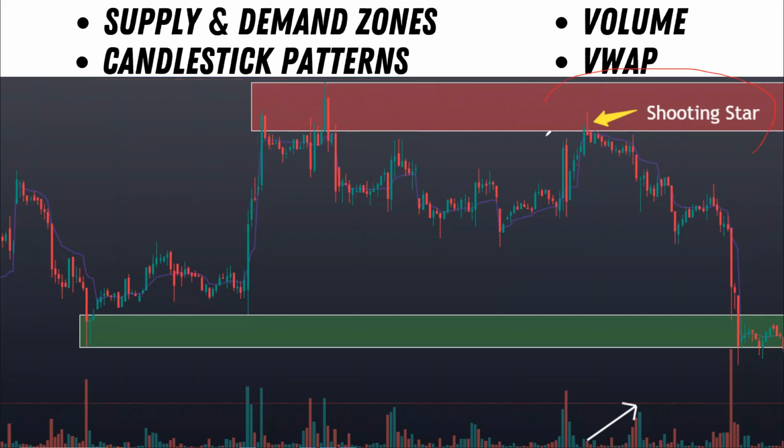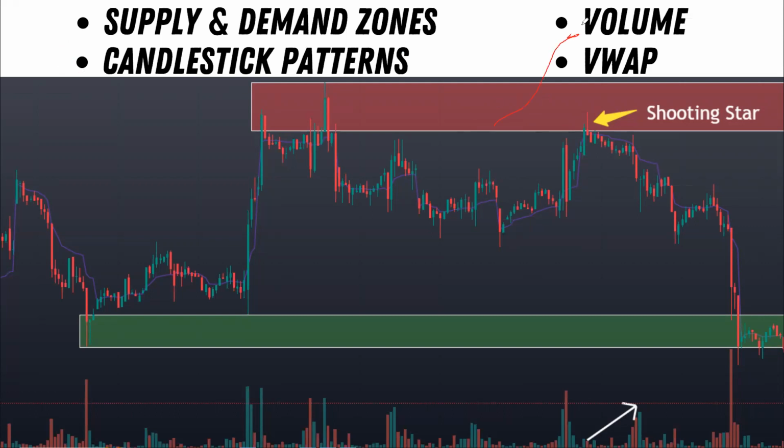And right here, we get a shooting star. Okay, so that's what this candlestick pattern is right over here. We get a shooting star pattern. This is a bearish candlestick pattern. So number one on our chart, we're entering into an area of supply, a supply imbalance. And we know that typically these are where you want to be looking for possible short entry. Number two, we get a bearish candlestick pattern. Okay, we get our shooting star.